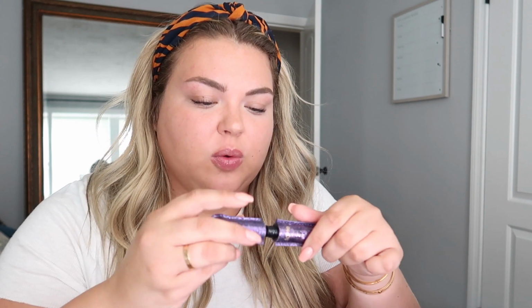It Cosmetics Superhero Mascara. Superhero. That was English. So this summer for waterproof, I bought the Tarte Lights Camera Splashes because I really love the Lights Camera Lashes. This is the waterproof version and I don't love it. I just don't feel like it gets my lashes enough. I think the original formula works really well, but maybe it's me, maybe I'm doing something wrong. Maybe it's my lashes. Let me know what you guys think. But kind of disappointing. And then I'm gonna bring my tweezers and brow gel, lash glue.